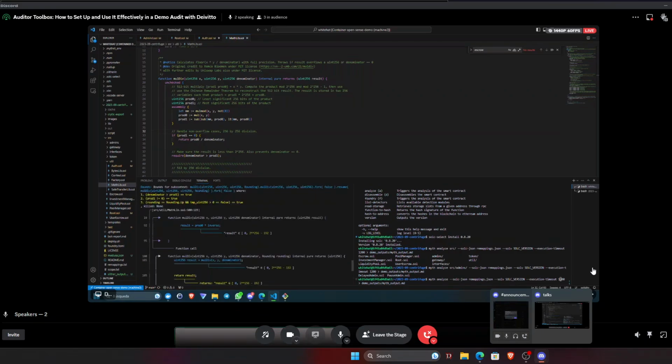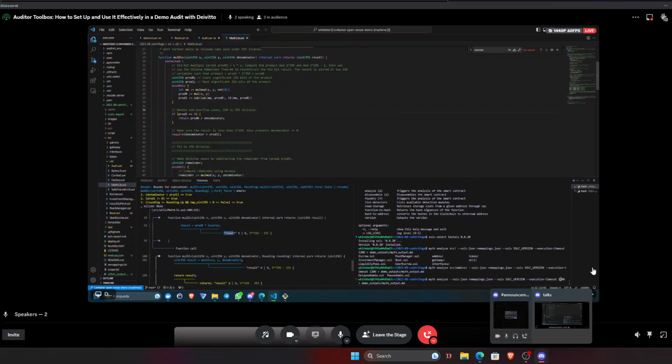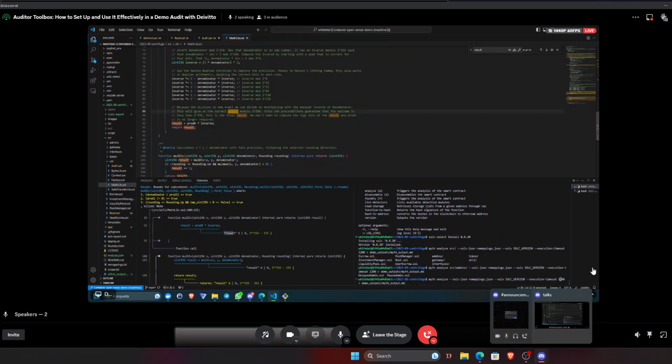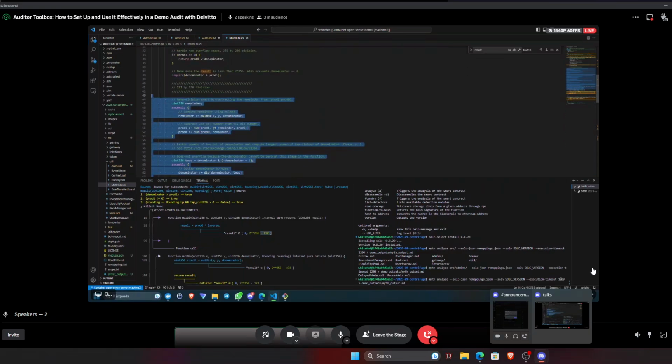We see that result is somewhere. Let's look for result here. So result is a value that ranges from 0 to the whole uint256 value minus 192.